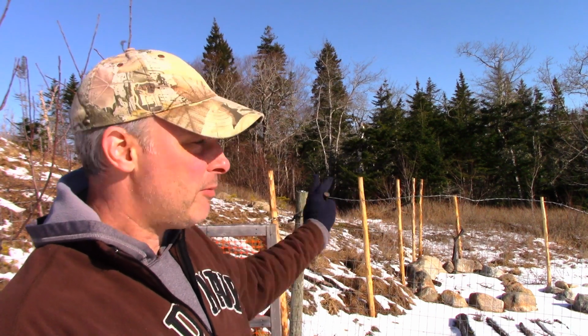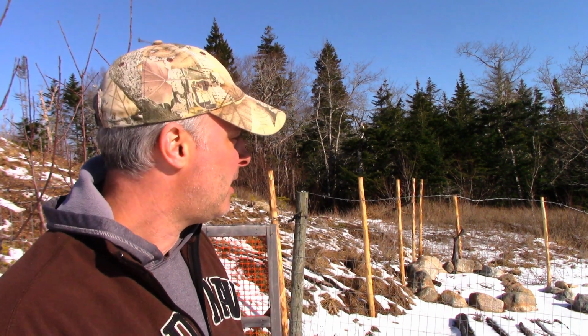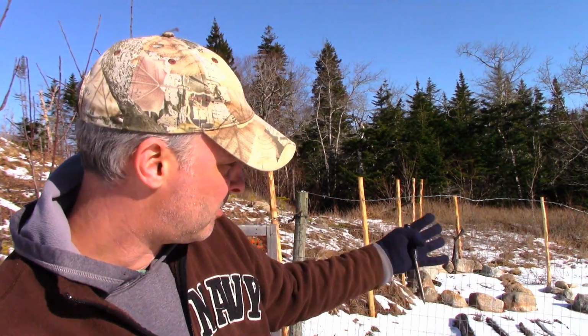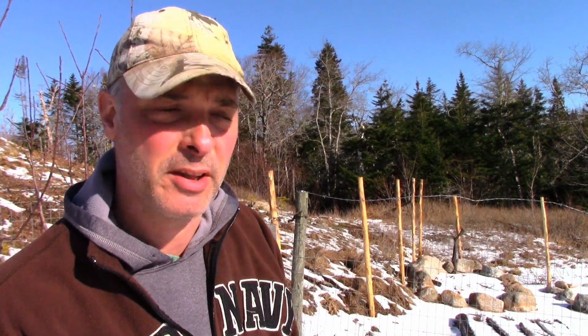I'm expanding the area of my garden that's enclosed with a fence, and I'm removing the fence off the posts. I'm going to pull the posts out of the ground and reposition them. I got a little bit more fencing, and I'm going to do all that. So I'm going to walk you through that process.